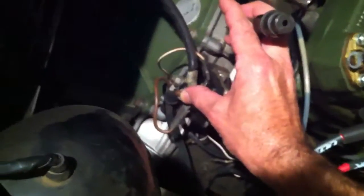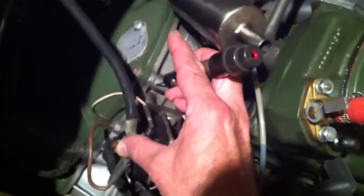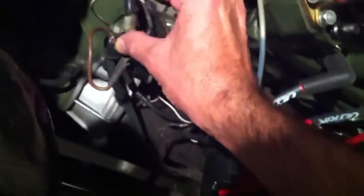So you can see how this has to work on a positive ground car - it gets confused, because you actually have to put your finger on the connection you're trying to verify and then stab the - in this case we're stabbing the transmission housing, the flywheel housing. You can see that you create 12 volts by going off ground. I've got my arm just resting on the body and now that won't work - I've got to create the positive here. But the idea is that this makes it hard to test. We've been trying to fix this horn, so we've got the horn off, and it's really hard. I end up having to stab the body while holding the connection I'm trying to test.